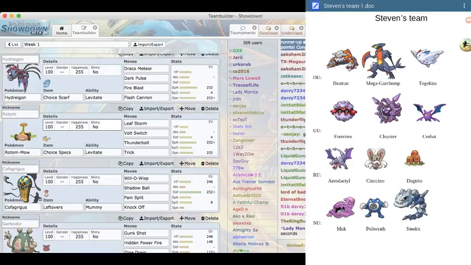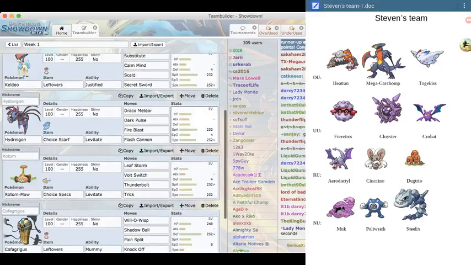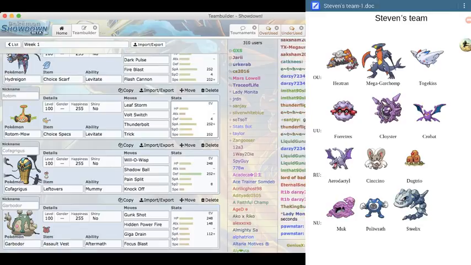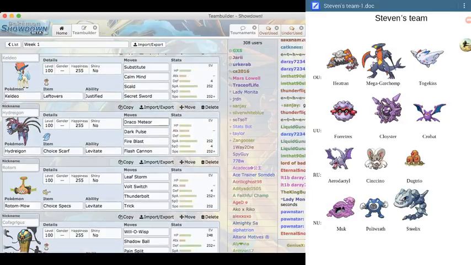Basically, the spread is also very standard, except for the Metagross spread. Everything else on my team is very standard. Actually, Garbodor is also a bit different spread than usual. But so this is Scarf Hydreigon, and it's pretty much just a revenge killer, and it can deal huge amounts of damage to Fortress. So next up we have Rotom Mouse.